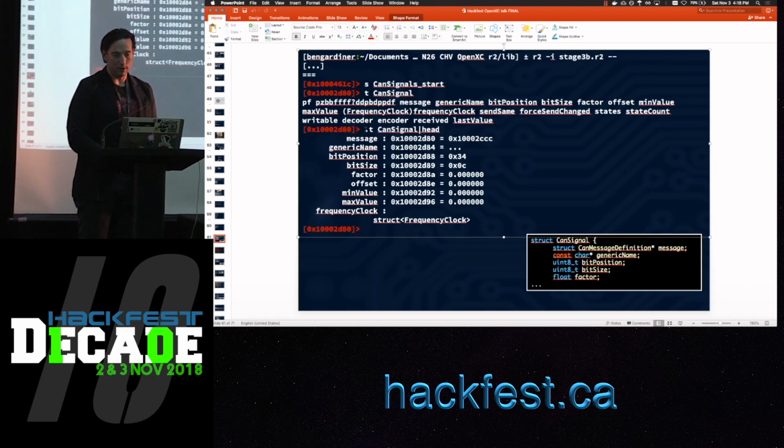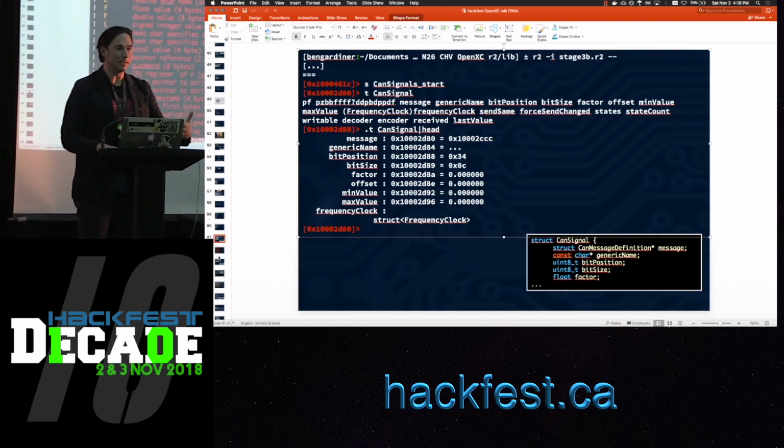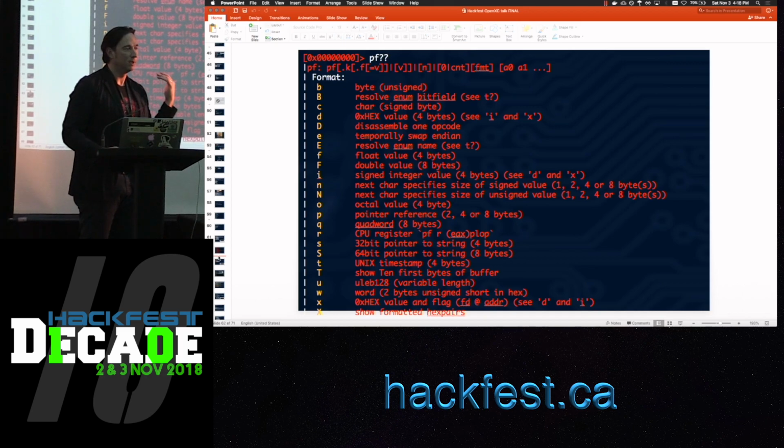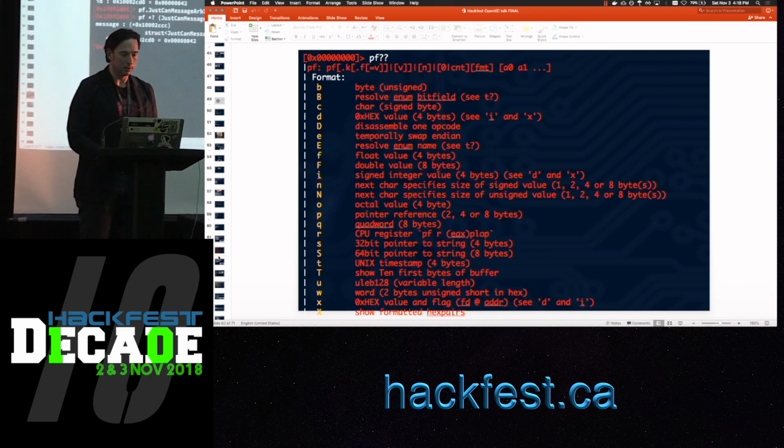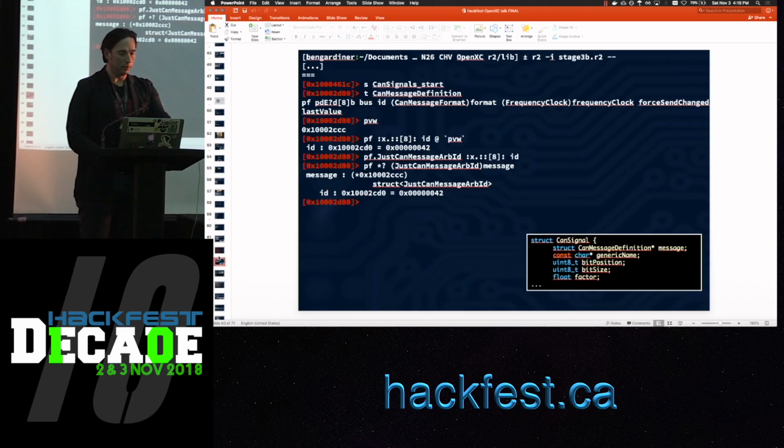But it is quite a bit of information, and we're going to try to simplify that a bit, because PF is very, very detailed. This is the help output for PF. You can pretty much do any printing you could ever imagine, more than you ever need. So let's simplify that a little bit. I got it down to something like this: x dot, and these are ignore me or just treat me as a pointer. And then when we print it, we can just get this dereference to an arbitration ID.